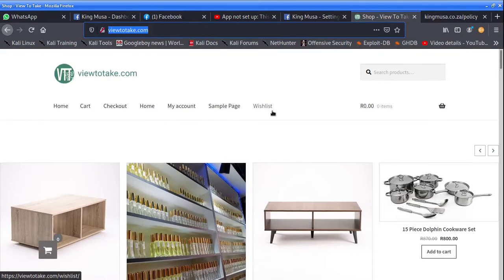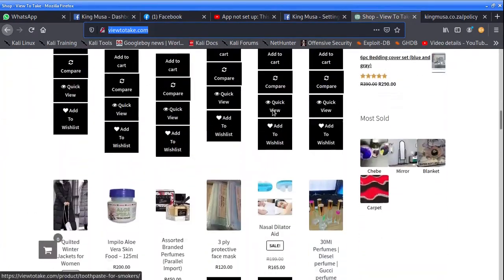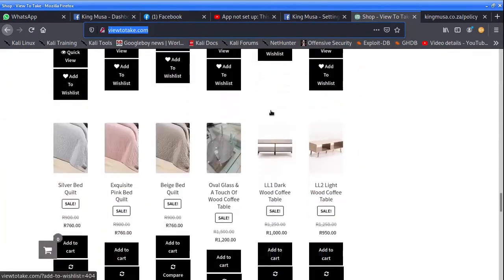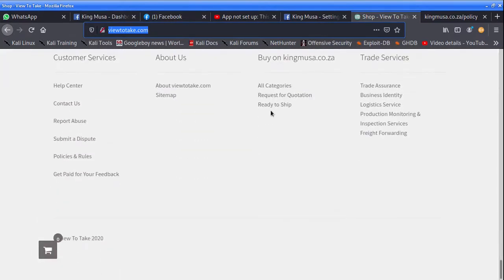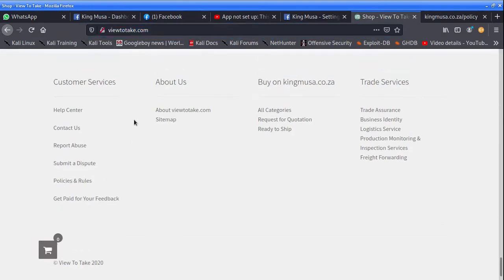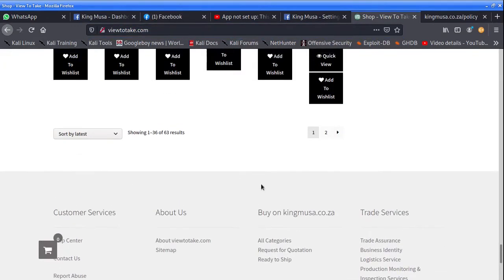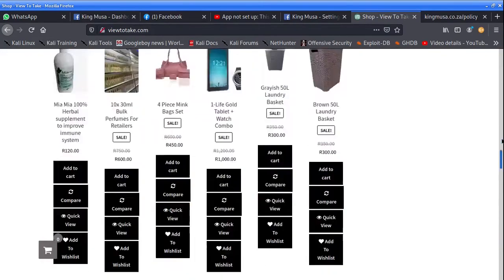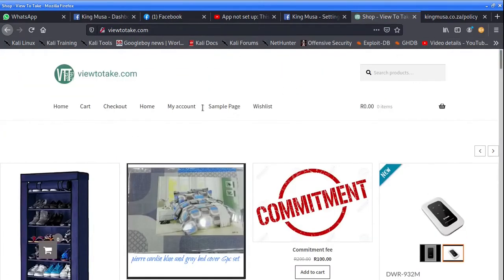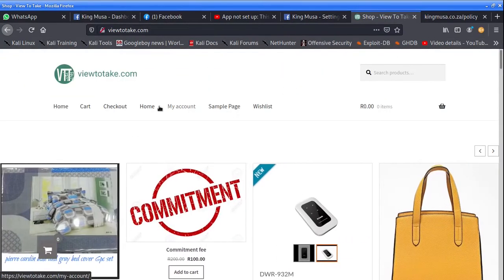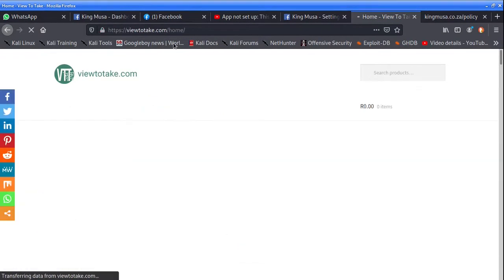Policy, I should find a policy here, down below. Should have a policy, something like that, contact, whatever, policies and rules. Okay, let me get this. Single page, home, everything's messed up here.